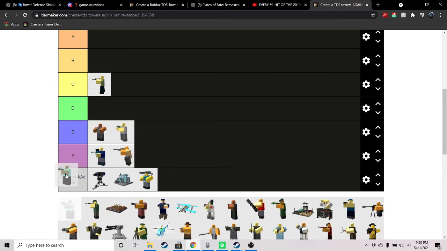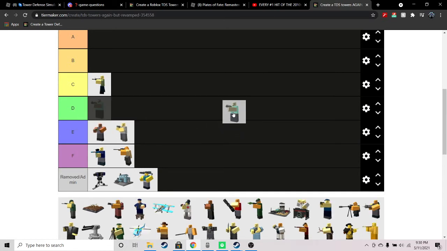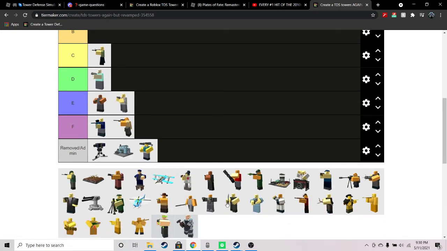Next is Freezer, which is a really underrated tower. Freezer is one of the most underrated D tier towers. Most people put him in the bottom 5. I had him in my bottom 5 until I noticed that he had defense melting. And yeah, it's not that useful, and it gets outclassed by towers like Electroshocker, but it at least has some use.